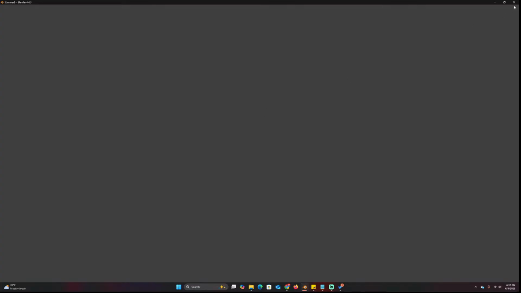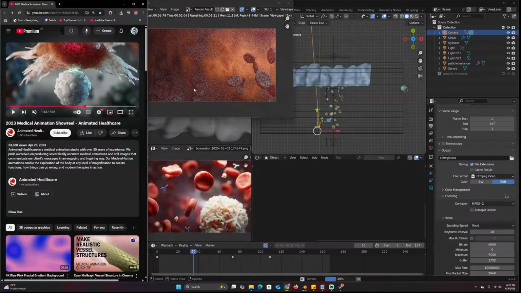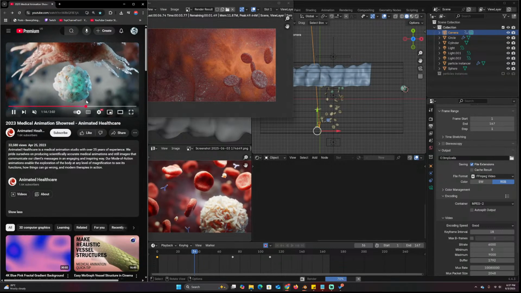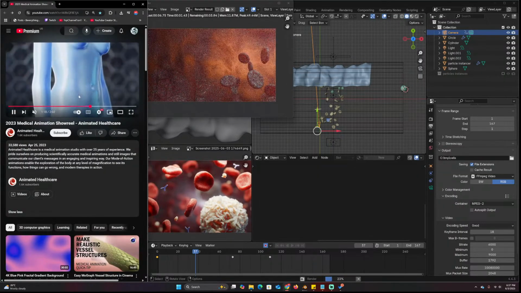No, let's wait for the render to finish, because I can see it's a bit heavy. Those renders look like from Redshift, or so I think, maybe Cinema 4D. I think so. Yeah, they have that clean look to them.